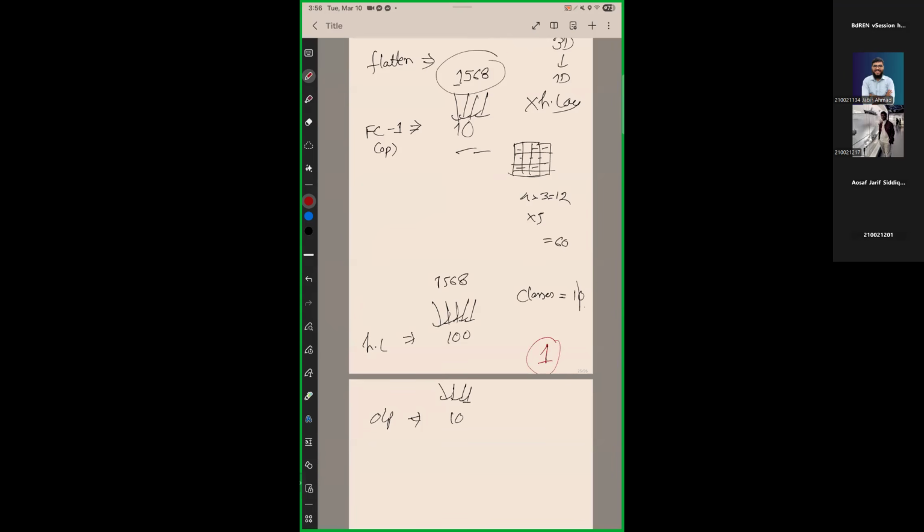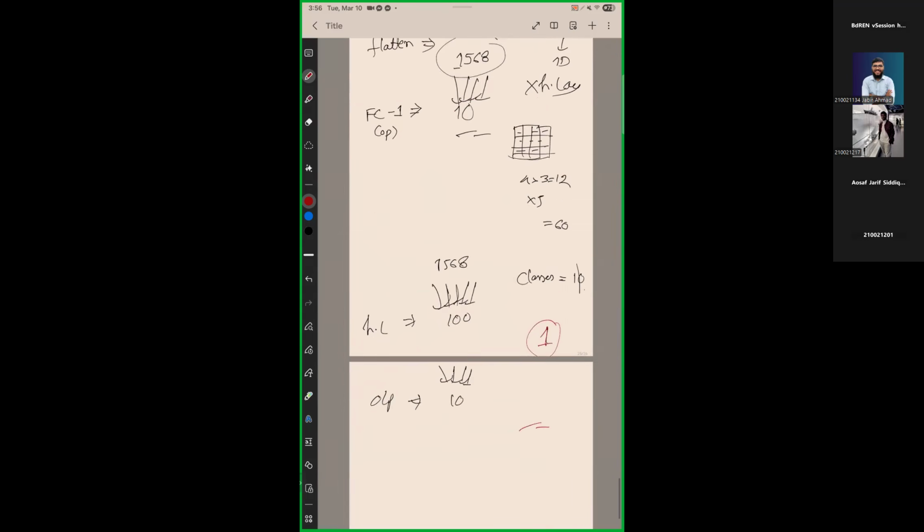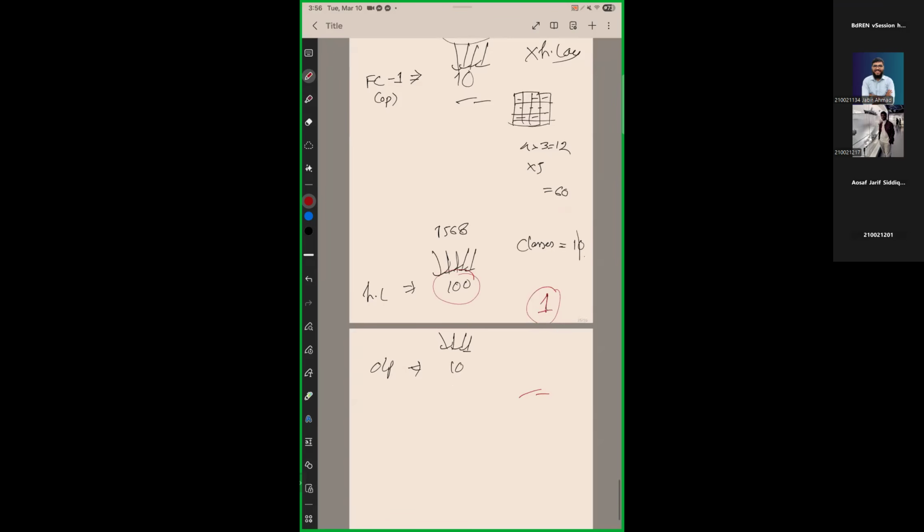Now, the problem with using a fully connected layer: if I use one fully connected layer with 100 neurons here, how many weights are going to be in this connection? It is 156800, right?